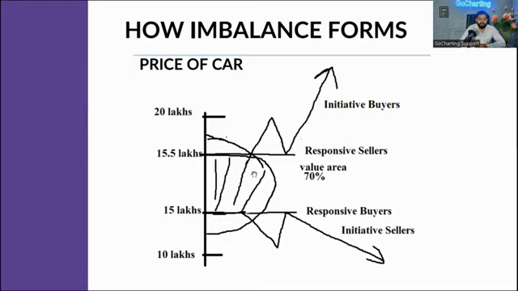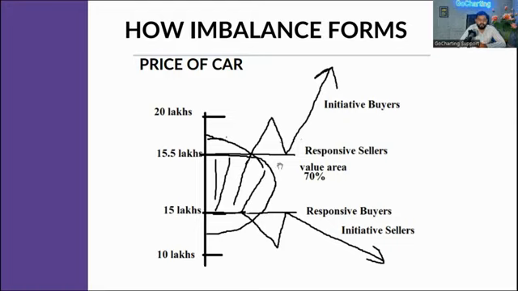So now people would like to buy this car even at a higher price. Why? Because they think that this is the only car in the market which has the best safety features. Other cars are not that safe. That is why they are ready to buy this car even at a higher price. So new information is coming and the price has gone higher. The price has gone above this value area, a quick retest, and the price is moving upside. Okay, so this is how positive new information has impacted the price.